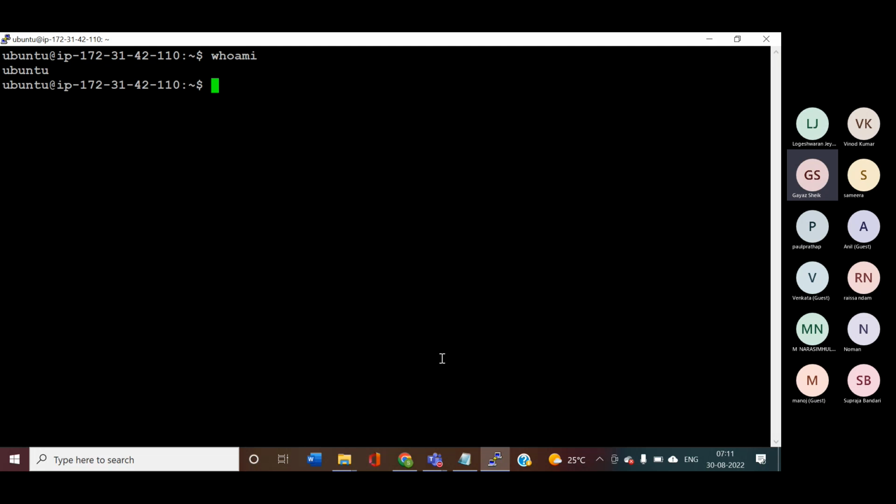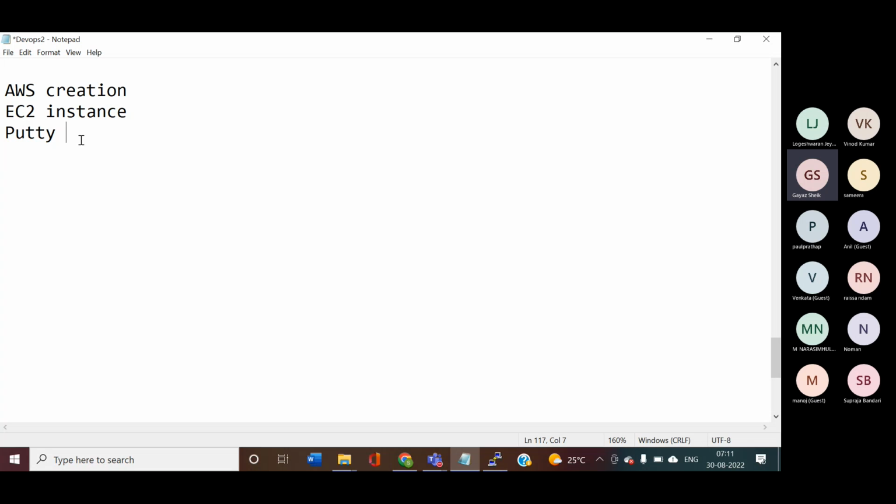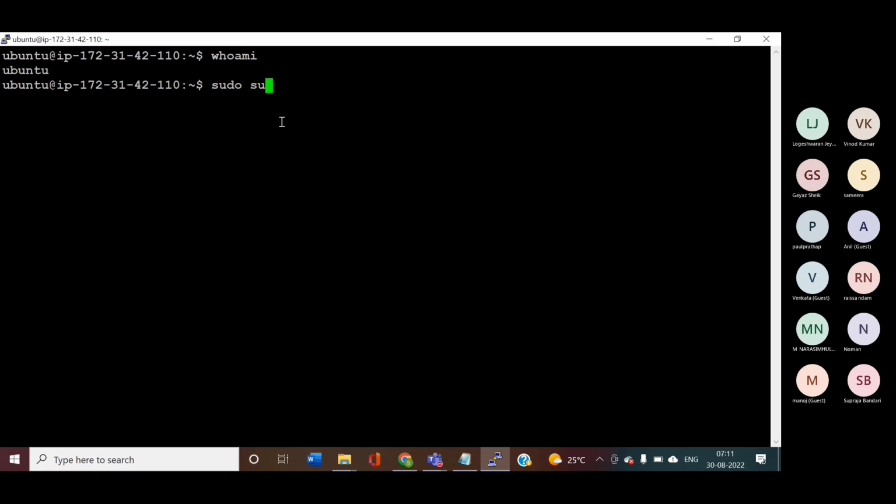I am Ubuntu. We already discussed that instead of the super user, if we use any other user, these users are not going to have full privileges. So always what we will do is log in as the super user only. Here, root is the super user. To log in as root, we have to use the command sudo su hyphen. By using this command, we can log in as root. So let's log in as root. sudo su hyphen.